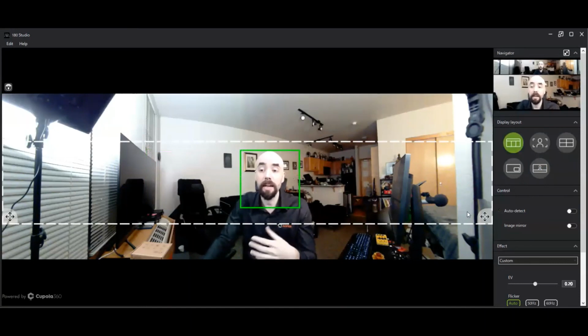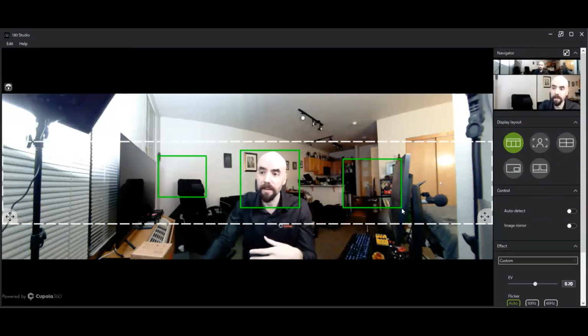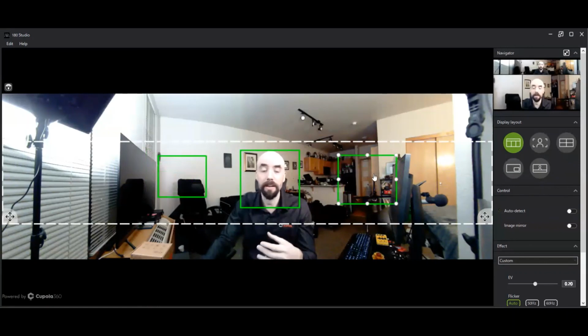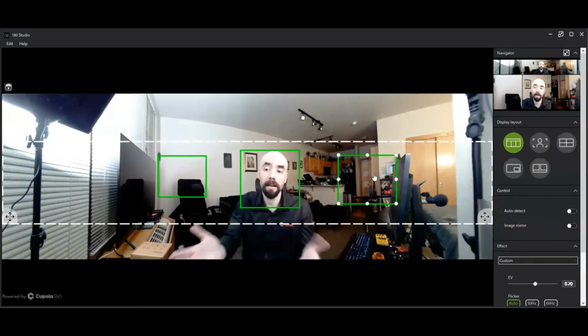With this mode, you can highlight multiple things at the table. You can see by the little icon there, I'm highlighting myself. But if there were two other people and we were having an in-person webinar, I could have the entire group and then three people who were primarily talking have these individual frames up.